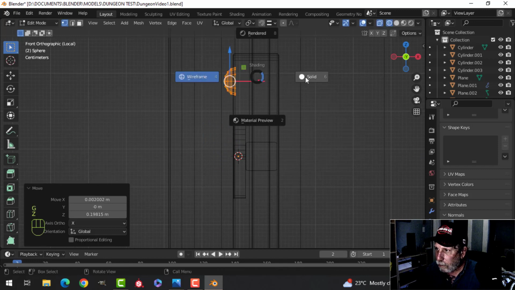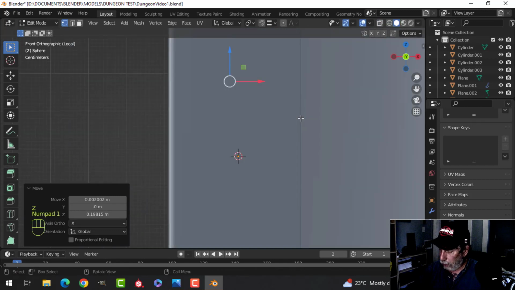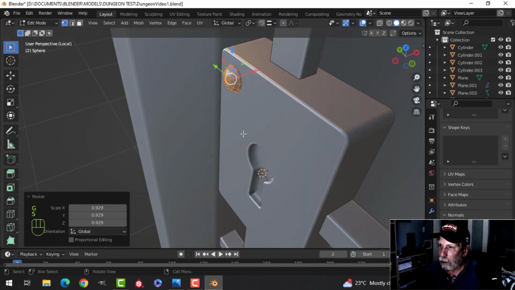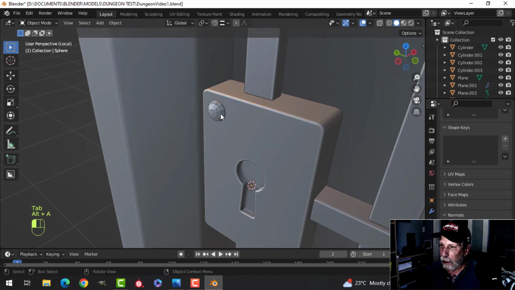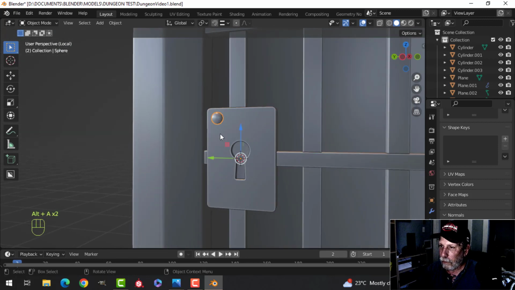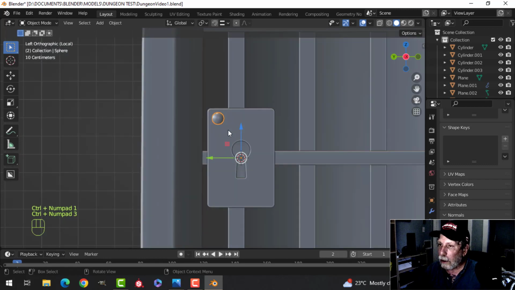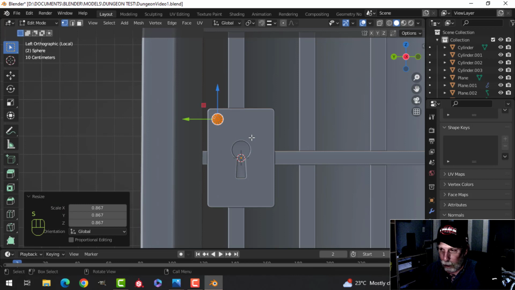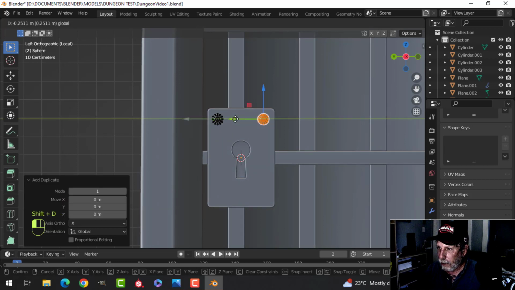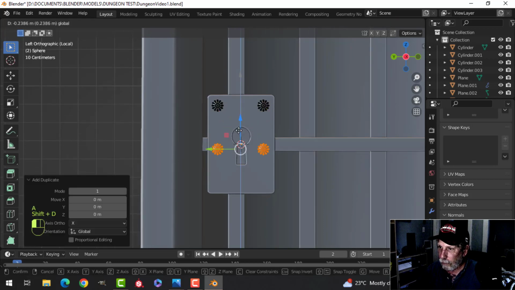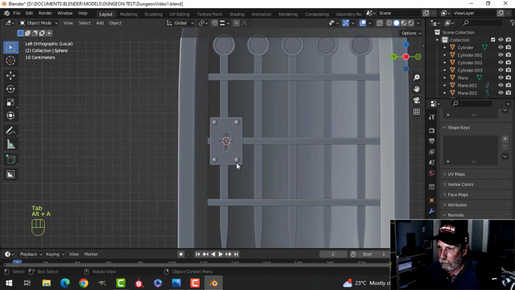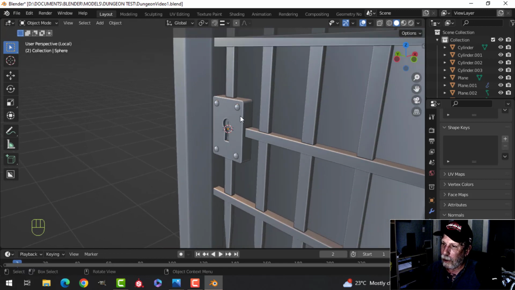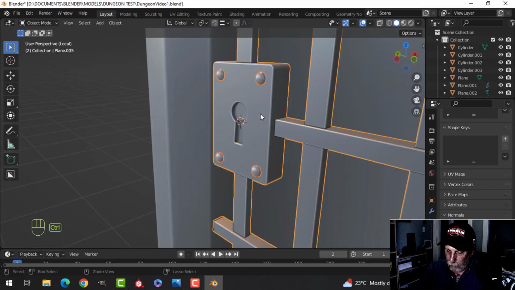Let's just do this. Sorry, Control 3 and just G, and maybe a bit smaller. That's embedded, and then I can shade smooth that. That's kind of bold. Control 3. Maybe it's too big, I don't know. I'm just going to copy it by hand. I'm not mirroring it. Maybe it's off a little bit on this side, maybe not. So this is what I get. I'm going to join that.